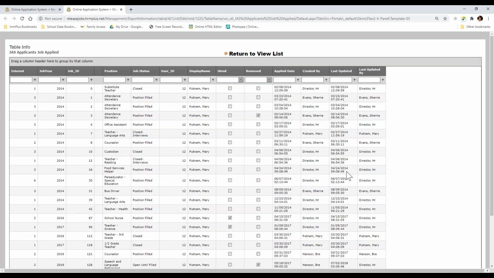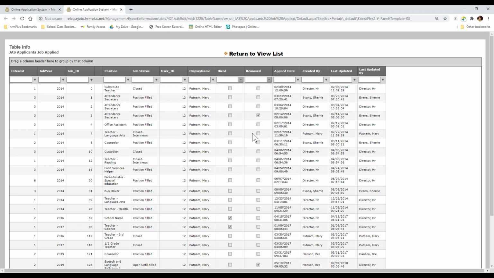And this one is particularly helpful because it's really the easiest way and oftentimes the only way to find out if an applicant has removed themselves from a job. You know, we can see the jobs they've applied for, but if they take themselves out of consideration, it doesn't really say anywhere except if you go to the database or if you use this export.